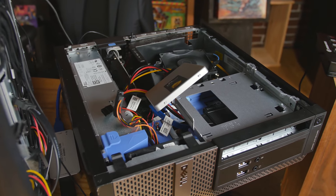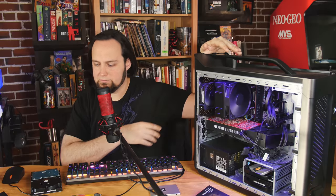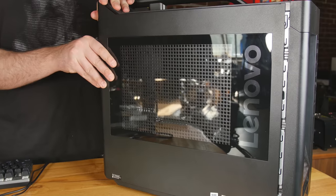Plug in your mouse, keyboard, monitor, and power to your Dell, and power it on. You don't even need to put the side panel back on — just leave it on the desk while you're working. Before we get to the data migration tool, I want to show how to do this on the Lenovo Legion gaming PC as well. With the Lenovo Legion there's a front panel and a back panel — you'll want to remove both so you can access everything.